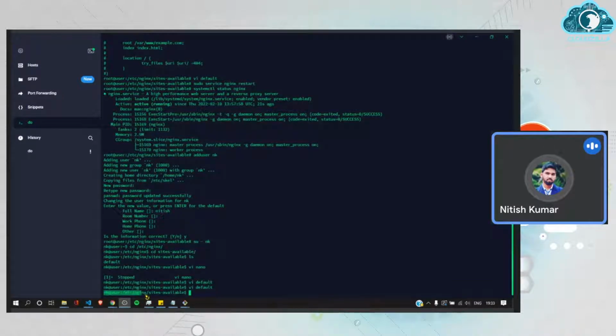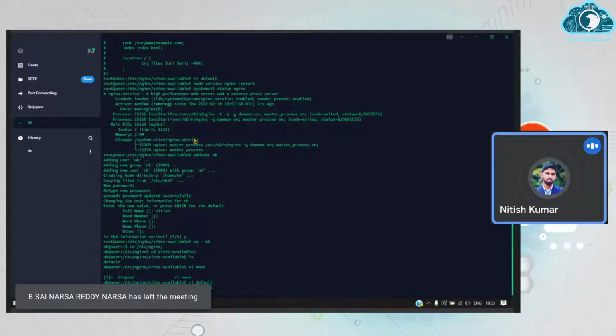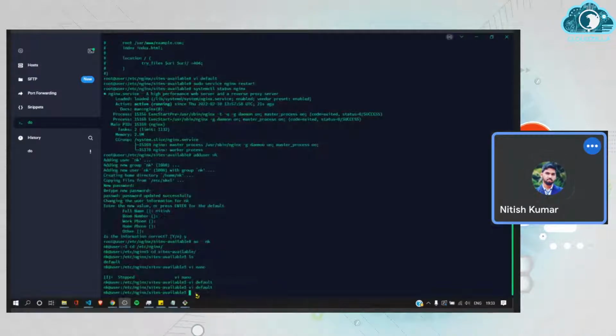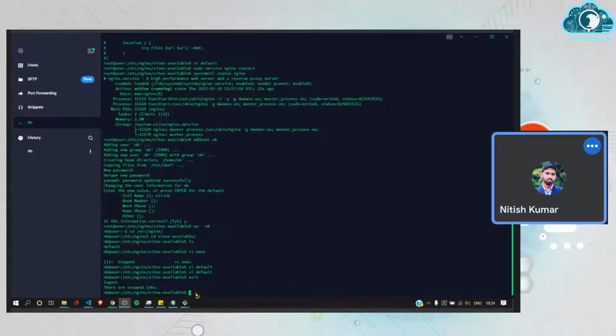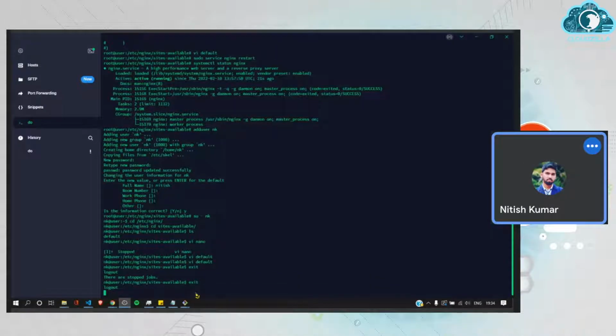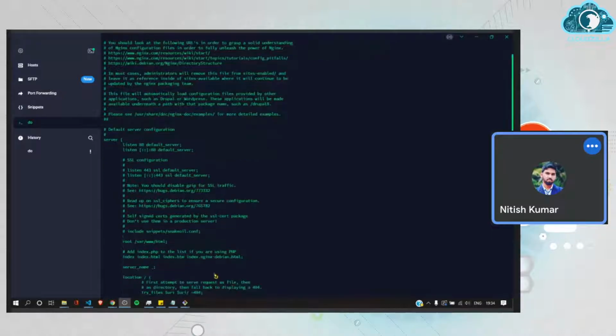That's why I cannot edit that default file. So let's log out, exit it.